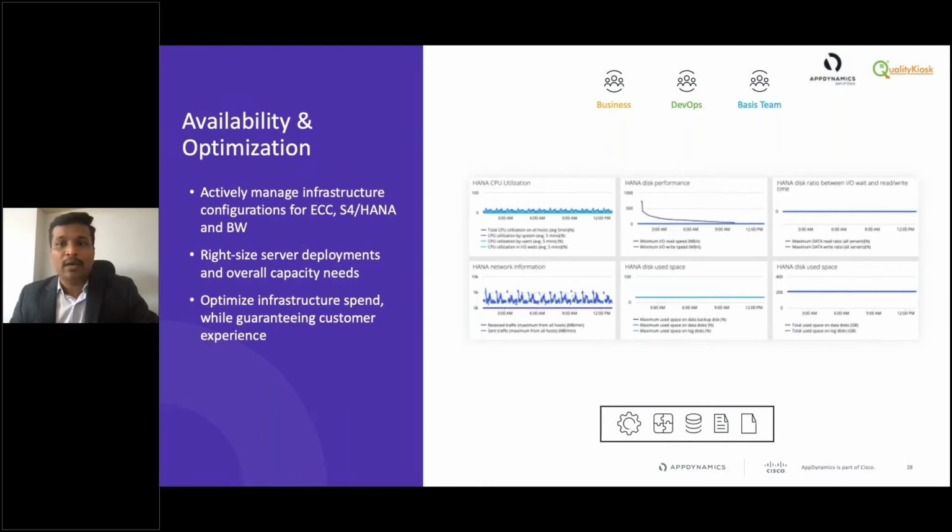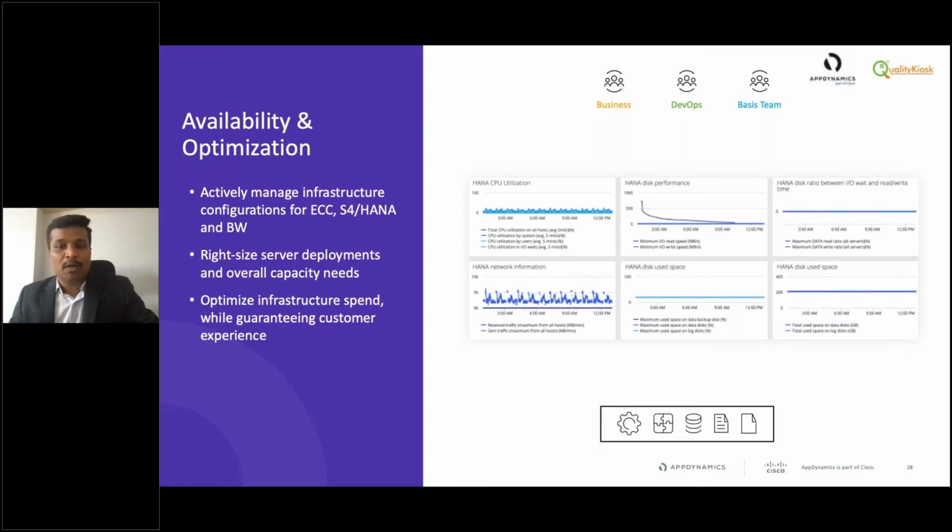So, okay, now we have already seen that AppDynamics can help you optimize business outcomes. You can look at the application code, and you can monitor the entire landscape along with the storage. And now the final use case I will touch on is the infrastructure, which touches and supports your SAP. AppDynamics can also help you optimize and right-size your infrastructure footprint for this particular SAP environment. With built-in views and insights on HANA utilization, disk utilization or overall server performance, we can give you complete availability and performance reports with which you can decide how to provision and where you have to optimize.